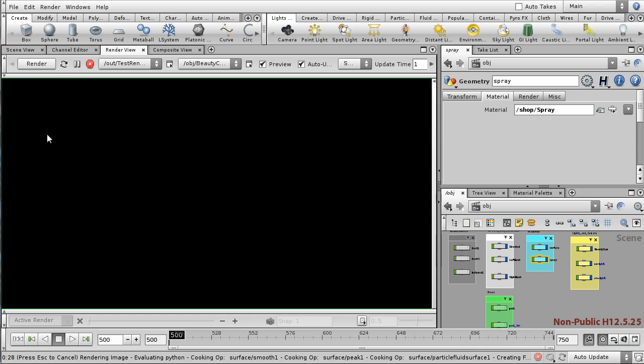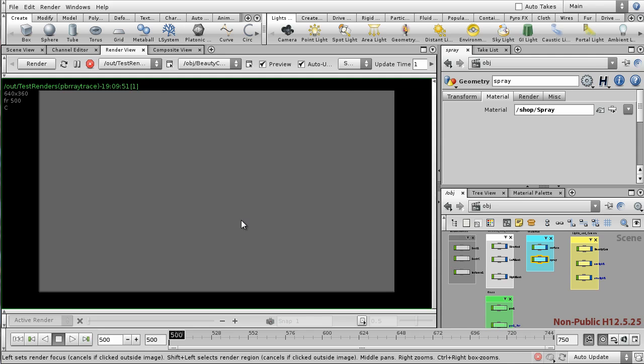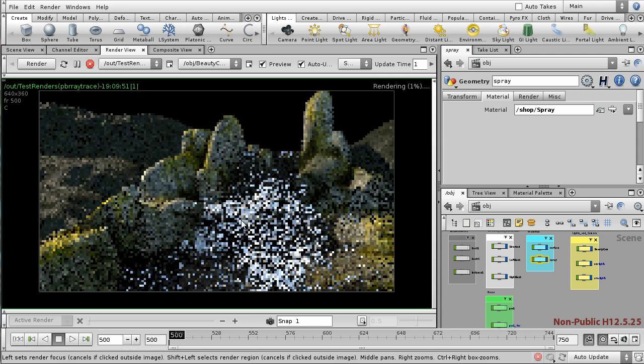Now you can see that I did click the render tag here, and at the bottom it says it's cooking through some nodes. Well, those nodes are exactly what I showed you earlier. Right now it's working on the peak SOP. So now it's building our surface while it's rendering. And once it's done that once, it'll actually render fairly quickly until we change a frame. Here you go, you can see that it's popped up, and now it's starting to actually render the geometry. This really depends on how you like to work. There's no reason you couldn't write your fluid surface out to disk as geometry and just read it off disk that way, which would speed up this initial process.